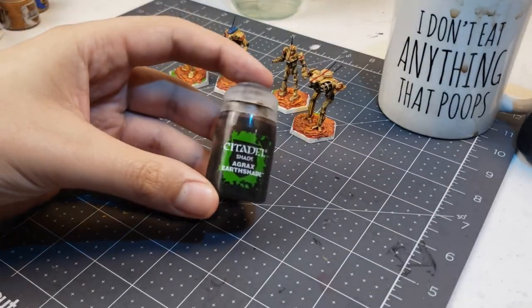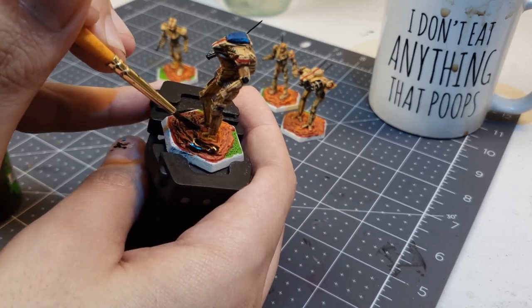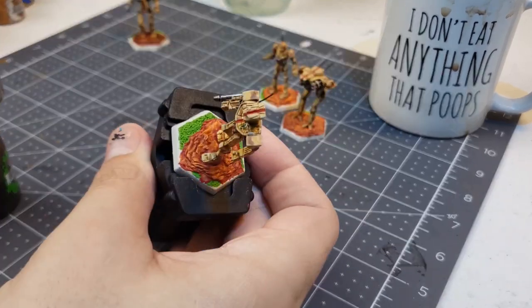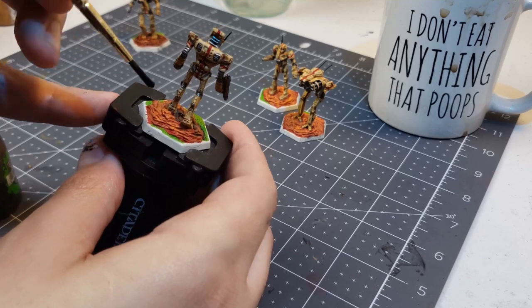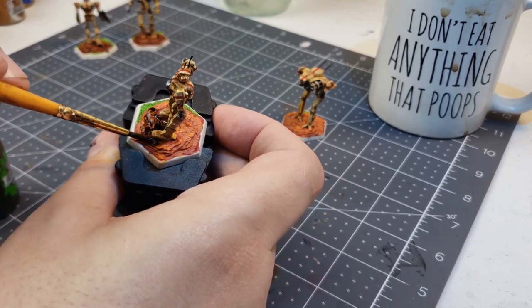Now, to tamp that down, we're going to switch back over to Citadel Agrax Earthshade. Unlike the previous use of this color, we're going to go ahead and apply it full strength right out of the bottle, as we want to bring down that super bright orange and unify the colors on the bases. Just like the last step, despite this being a sloppy, heavy-handed coat, it does require a bit of precision. We want to get this ink wash over the soil and not on the mix.